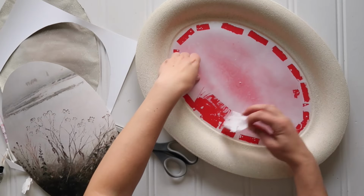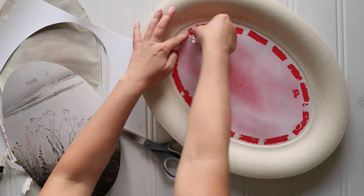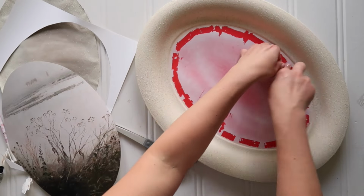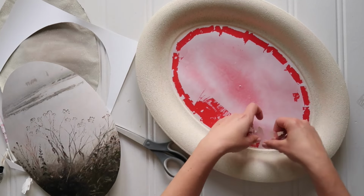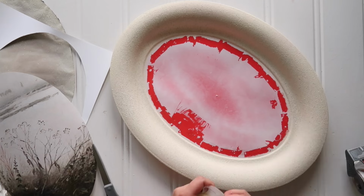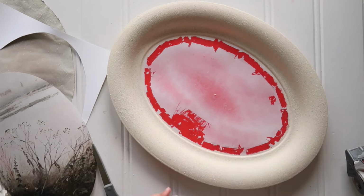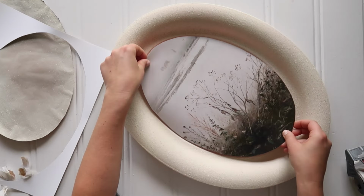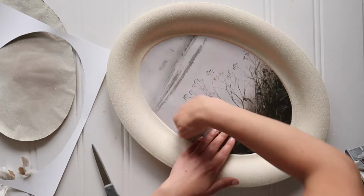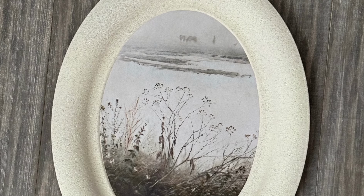And then I just tried to undo my mistake here with the spray primer, so I used some packing tape to lift as much of that primer away so that I would be able to securely tape my picture down to the oval tray. And then once again, it was just more double-sided tape all the way around the edge of the oval, and I smoothed my picture right into place. And the end result is, I think, a really unique oval stone wall frame made out of a $1.25 plastic serving tray.